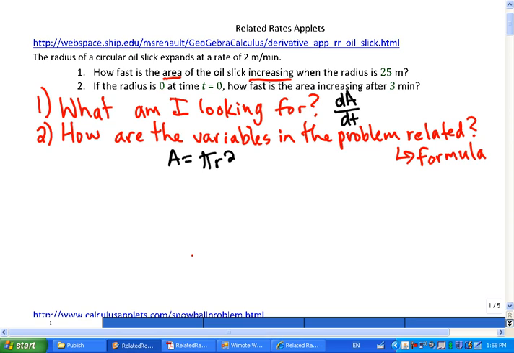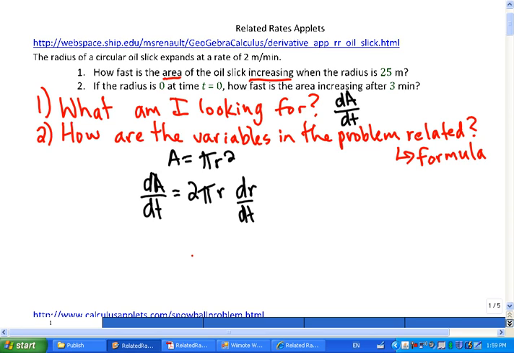Okay. So the reason I want to find a connection, like I just did here, is now I'm going to take the derivative in this formula. So if I take a derivative, it's going to be the change in area, and I'm going to do it with respect to time. Things are moving here. This radius is growing. Things are changing. So I'm taking it with respect to time. And on the other side, remember, r squared becomes 2r times the derivative of r with respect to time. So this is how the area's rate of change relates to the radius's rate of change.